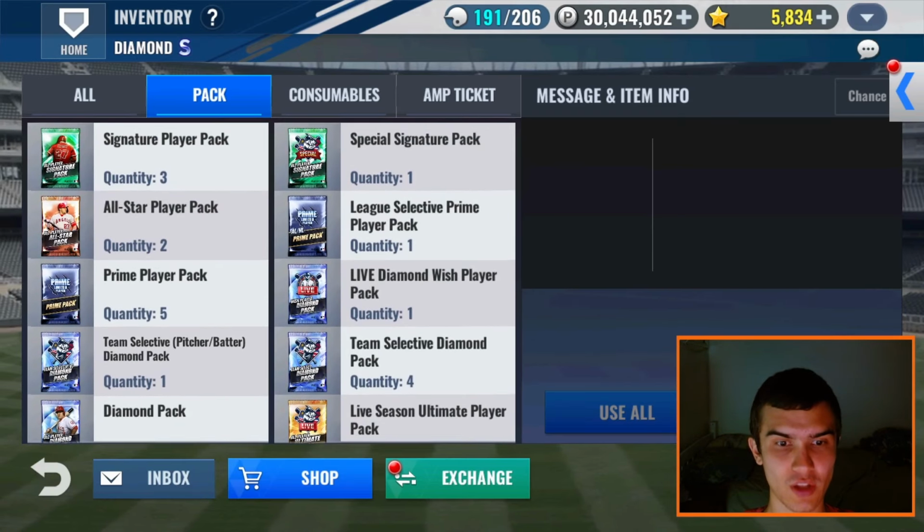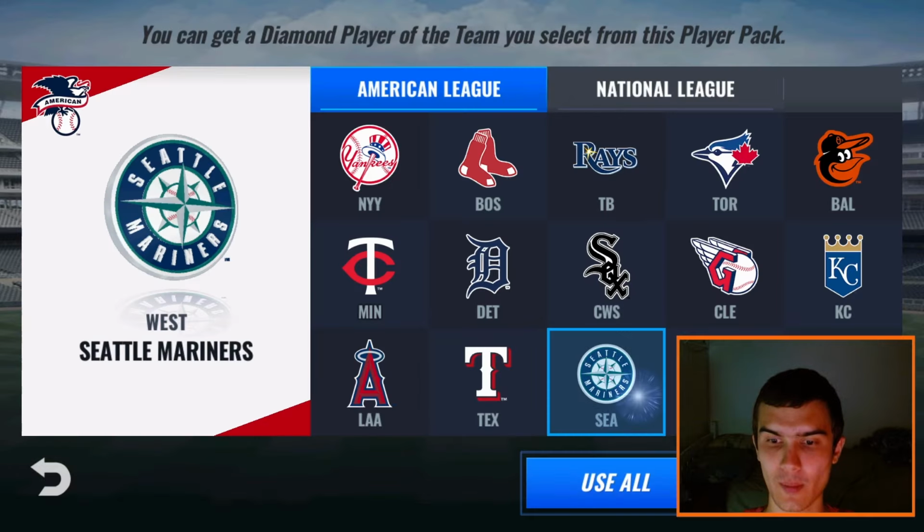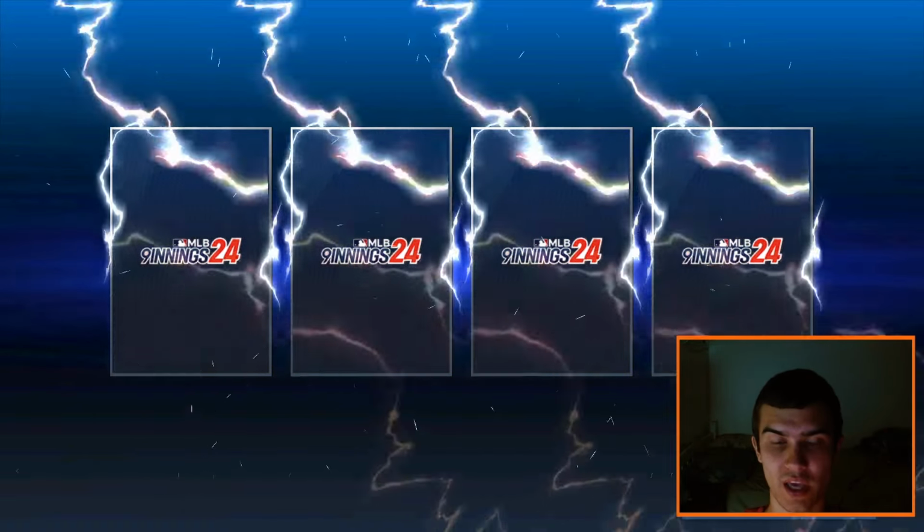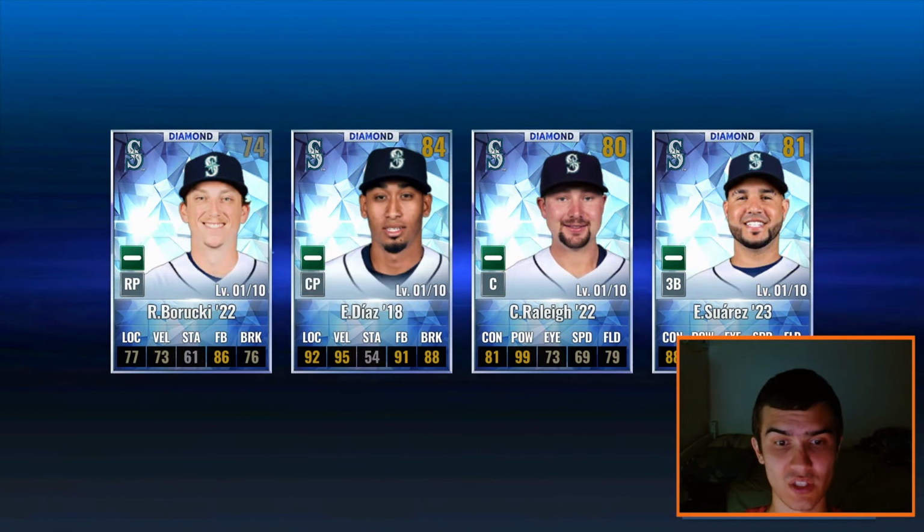And now we are on to team selective diamond player packs, four of them. Let's see if we can get a legend. I'd be so exasperated if we got Griffey. And no, we don't get any orange glow here. Can it be an upgrade or black diamond material out of these? We get Edwin Diaz's 18, which is his best closer year, but I already have him.